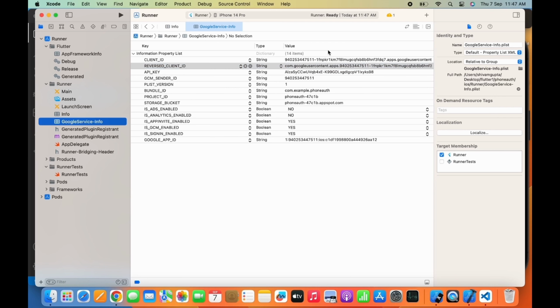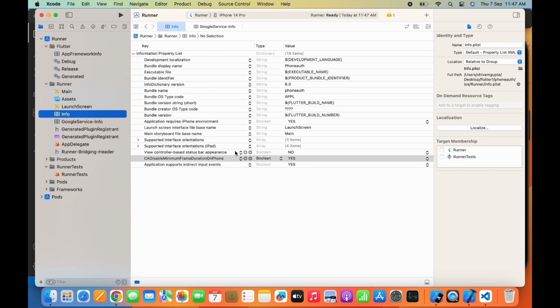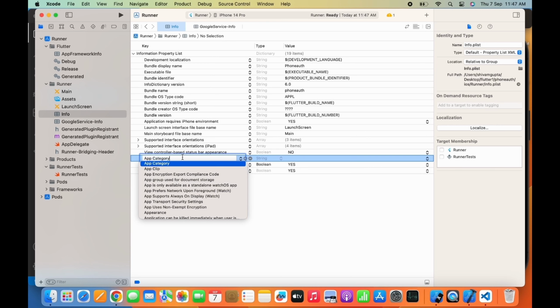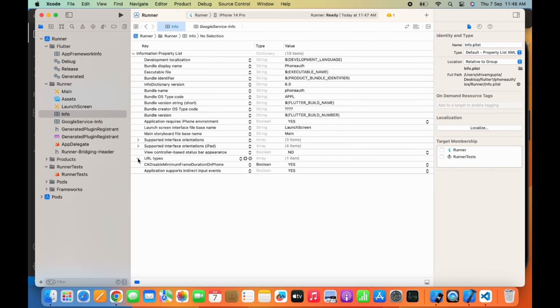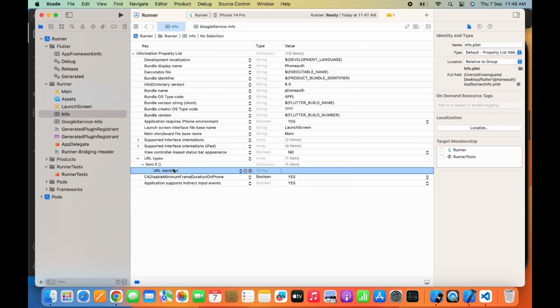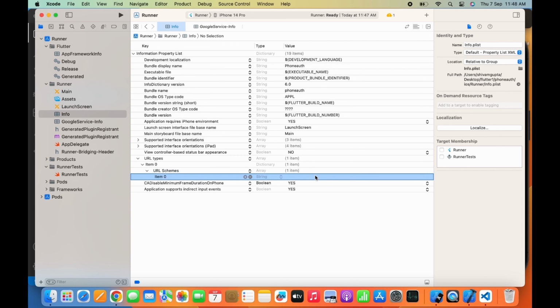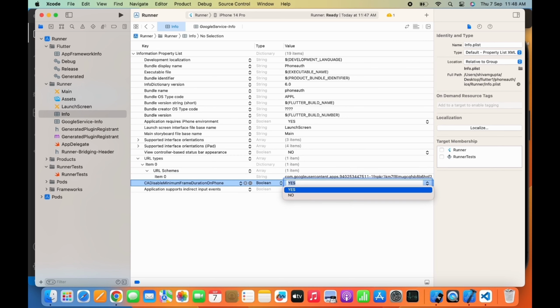Now let's move to Xcode and we'll go to the GoogleService-Info.plist file and we'll copy the reverse client ID from here and we'll go to the Info file. Now just follow what I am doing here to do exactly all the things I will do inside the Info file here. Now paste what we had copied in URL schemes here.